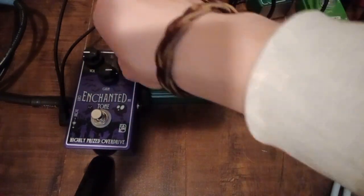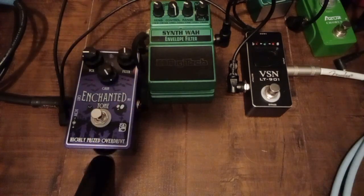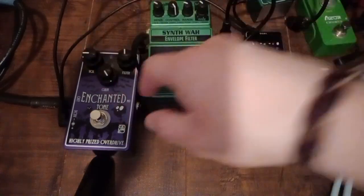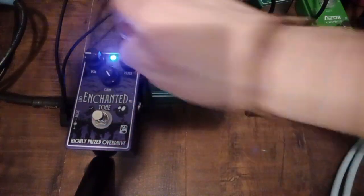Effect to the tone. Let's crank that up, turn this to about middle. It's just thickening up the sound a lot, and it adds these frequencies and overtones. Let's go ahead and just do this number here, and we're on the bridge pickup now, so let's play some licks here.